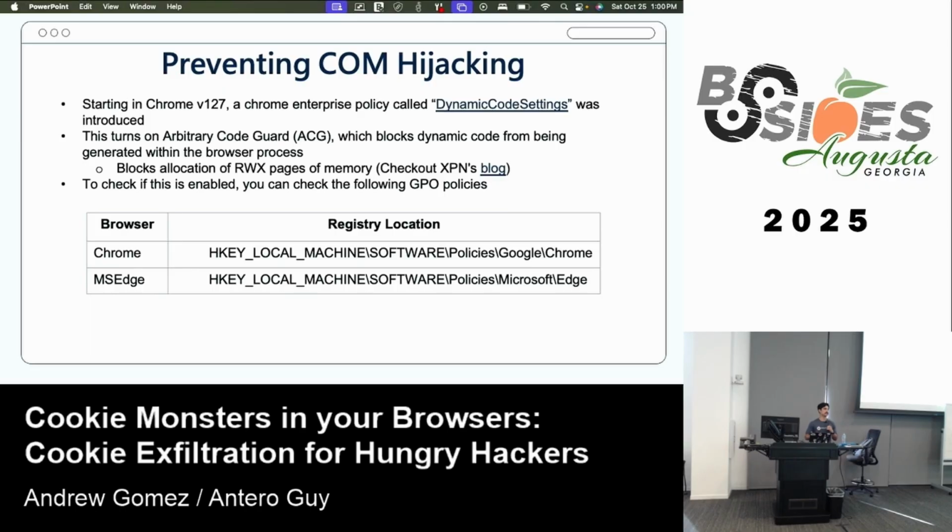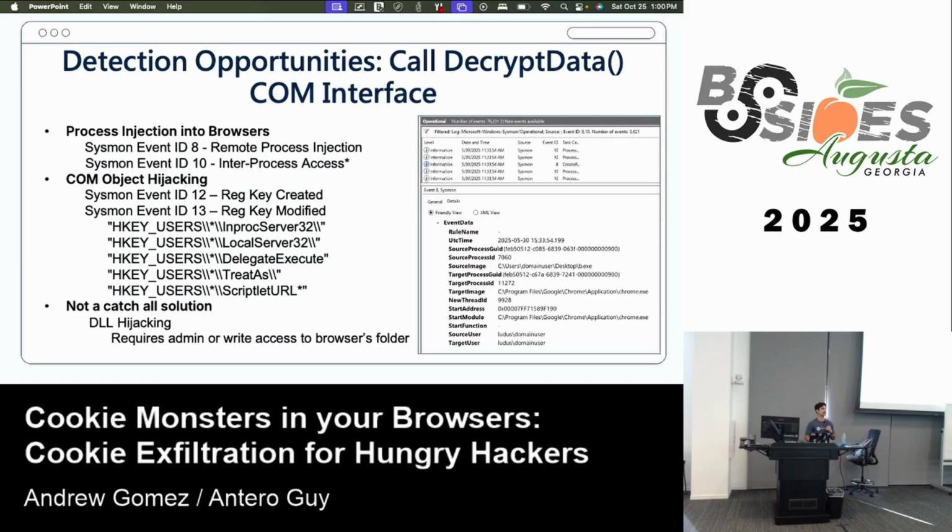And so you can actually implement these registries or these policies to kind of prevent stuff like COM object hijacking. Or in addition to that, let's say you're unable to implement that policy for whatever reason. One of the opportunities for looking for this activity, including process injection, would be looking at your sysmon event IDs. In this case, event ID 12 and 13 will help you look for registry key creation and modification events, and you can fine-tune that to your environment as needed.